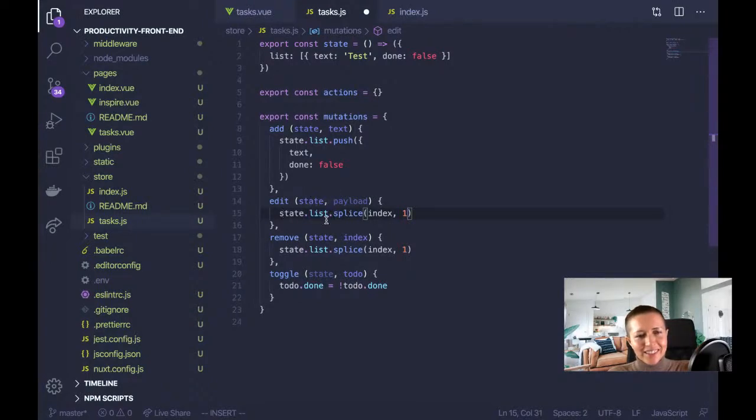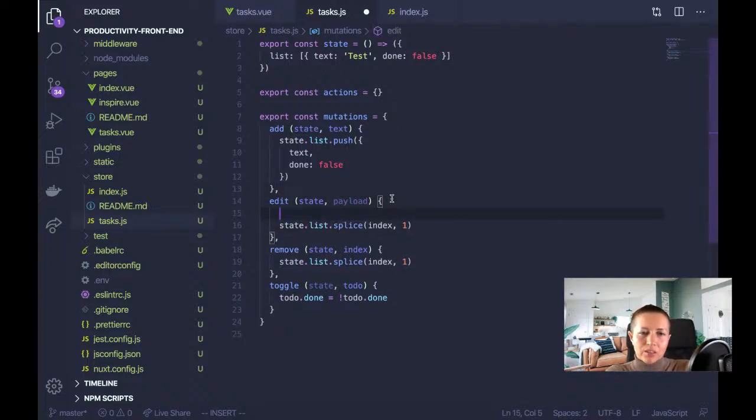Okay, good. So state.list.splice, and then let me pull off the items off payload. So const, because there's going to be a lot more once we hook up the API, because the database has more columns for these tasks than what we have in the front end right now.